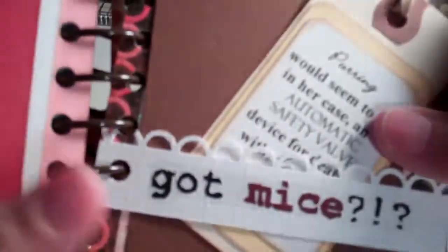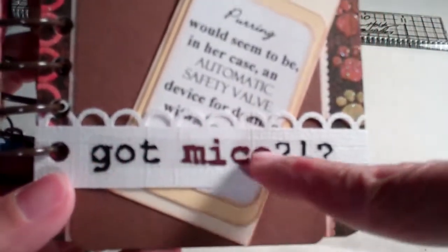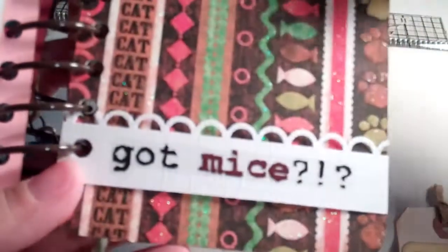And let's see. This page, same thing I did. Let's see if you can see it here if I'm holding the book. I have 3 different mats in here. So there's 3 different sizes of mats in this little slide pocket there. And this one is the same thing. I used another sticker on here, and it's just a little slide. I've got just a mat in here.